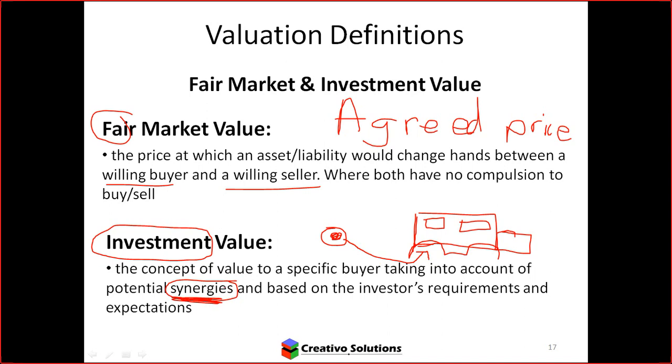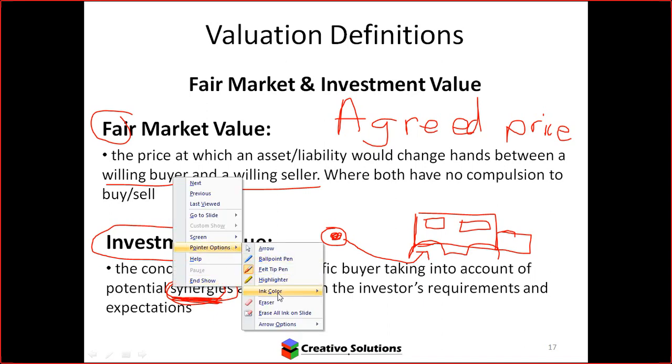So investment value would be those synergies. Do you agree I can sell tires separately from the car? Yes. But if I sell the car with the tires, there's synergy because now it becomes a more valuable asset. That's investment value. Investment value is buying something from someone and being able to convert that into something else or deriving some sort of synergy, so being able to use it for something more than what the actual asset is worth. Investment is looking at that future return, synergy: taking something that I can use in combination with something else that's going to yield a much bigger return.